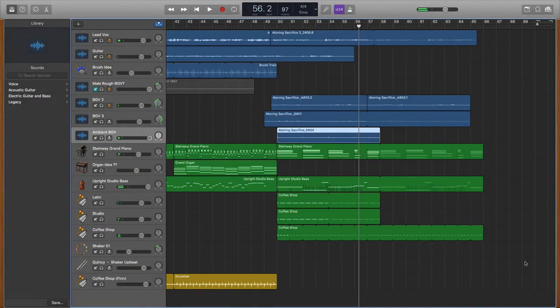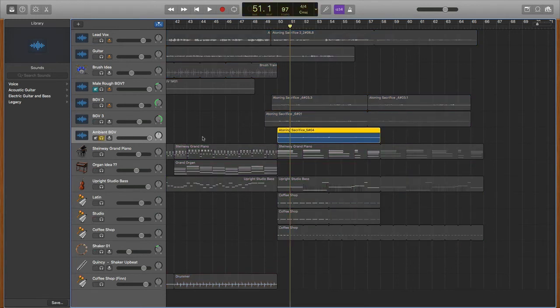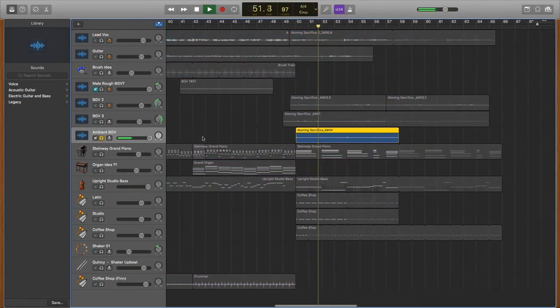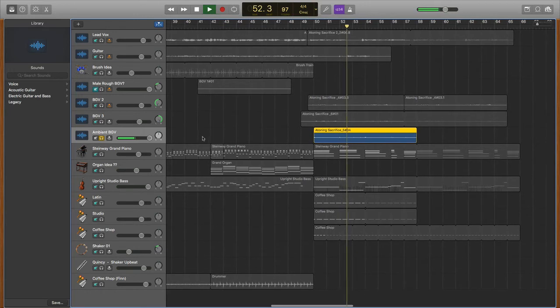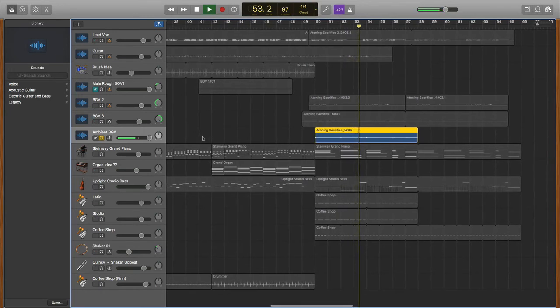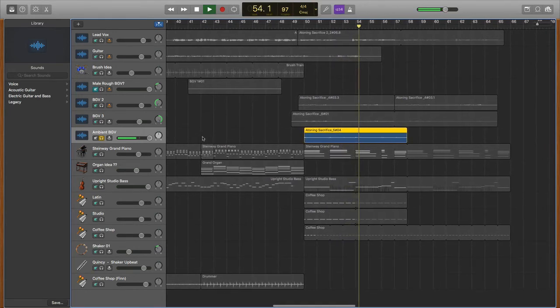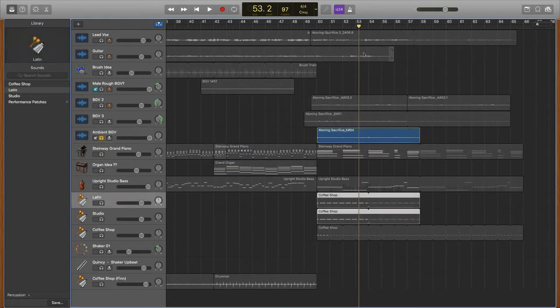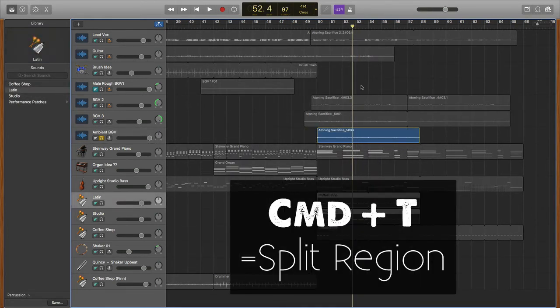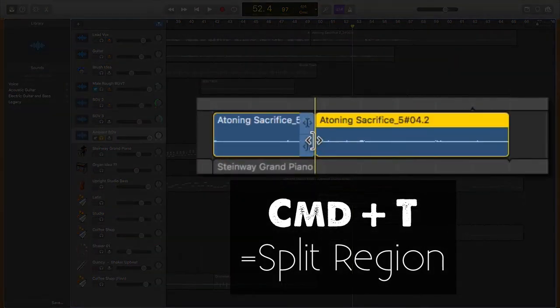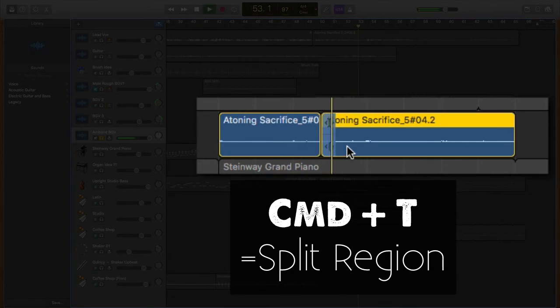So here's what we need to do. Put your cursor to the right place in the timeline and solo out the track that you think has the problem area. And give it a listen. Yep, that's the one. Now, put the playhead at the right spot in the timeline and then hit Command T to break or split our performance at the playhead. Once you've shaved off the problem spot, you should be good to go.